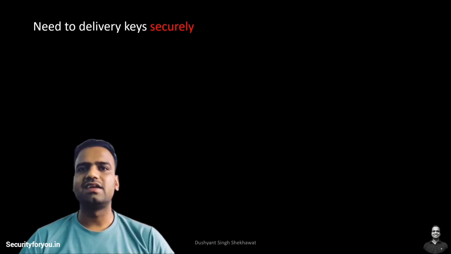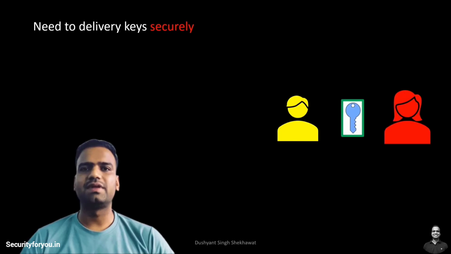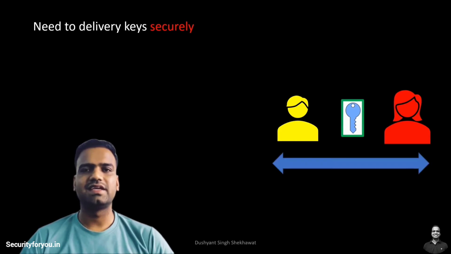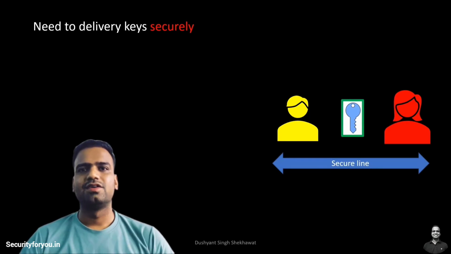Since both the sender and receiver use the same key to encrypt and decrypt data, the two parties must exchange the key in a secure way before they can start communicating. So, where's the challenge? The challenge is how do they share this key securely in the first place, especially when communicating over an insecure network or with someone who is unknown or untrusted, right? Let's understand it with an example.